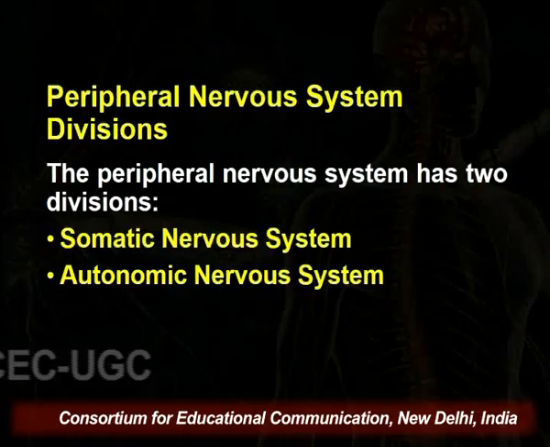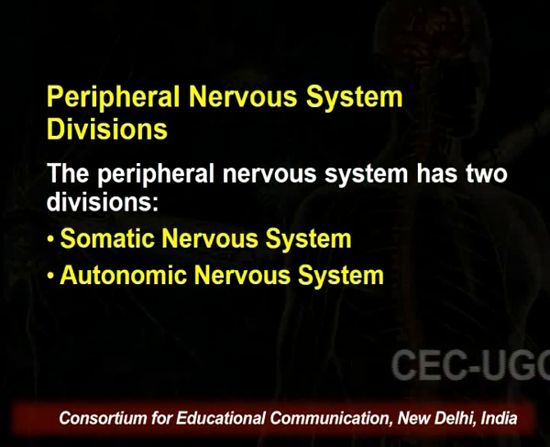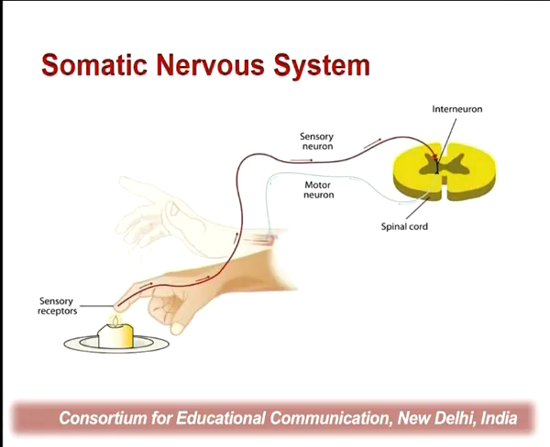So the peripheral nervous system is divided into two parts, that is the somatic nervous system and the autonomic nervous system. In the picture of the somatic nervous system, you can see the sensory receptors. The skin is a sensory receptor. Whenever our skin comes in touch with any fire or any danger, the somatic nervous system alerts our brain and alerts our body part to protect itself from that danger.